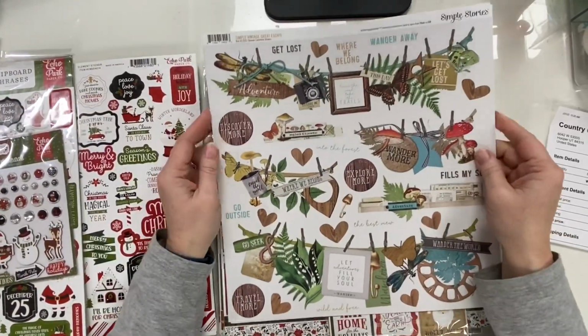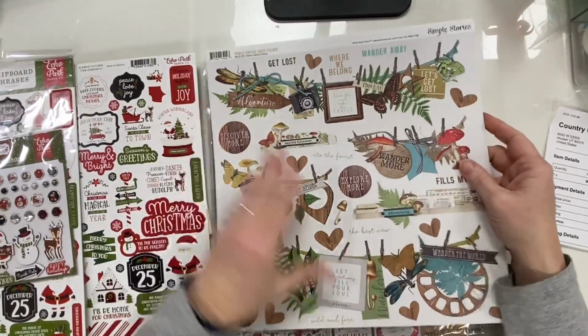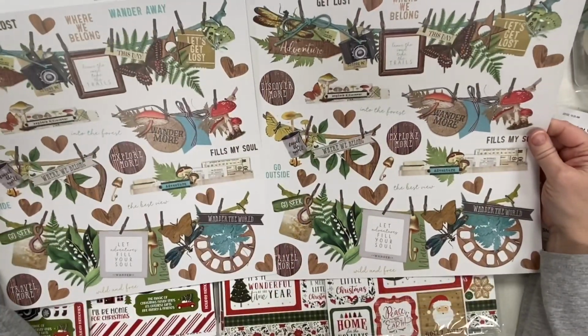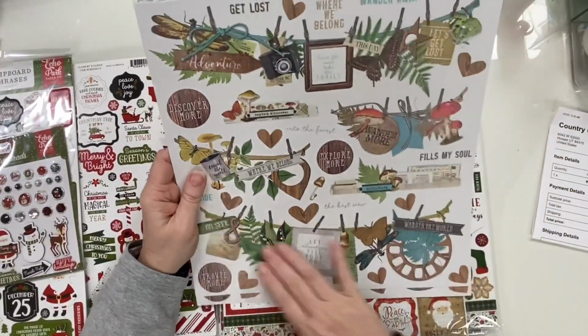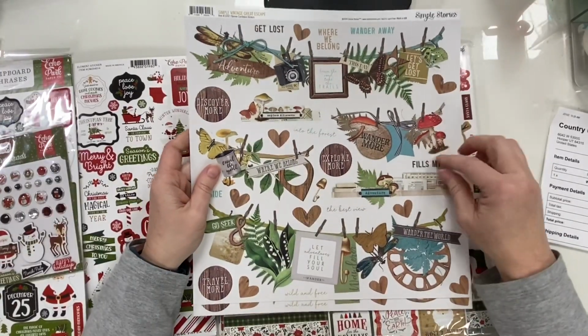Oh, this is very pretty. This is Simple Vintage from Simple Stories, The Great Escape. It's two of the banner stickers. Those are really cool. I could see cutting those apart and using elements from them if I didn't need to use the whole banner. Yeah, very pretty. I like that.